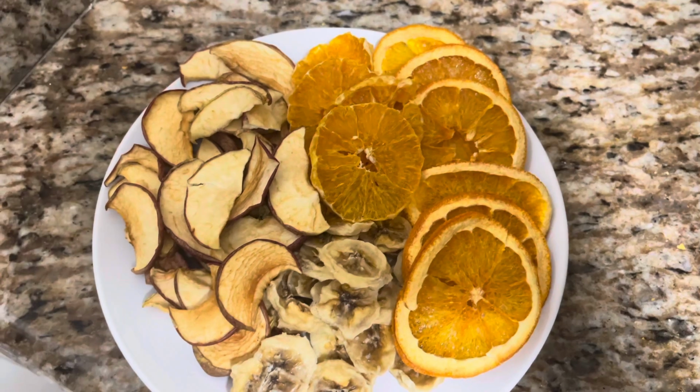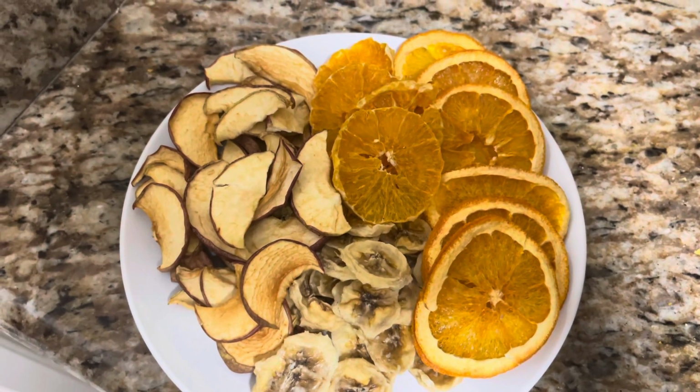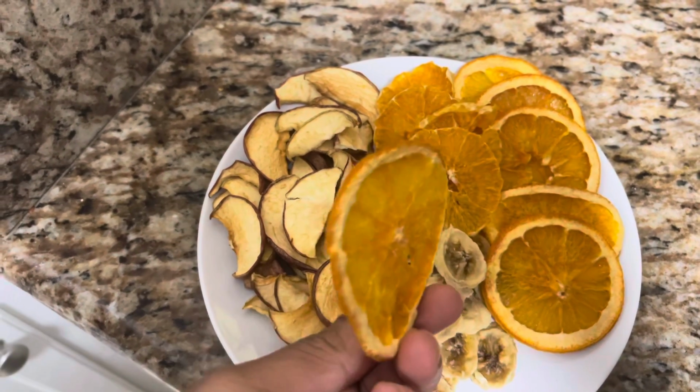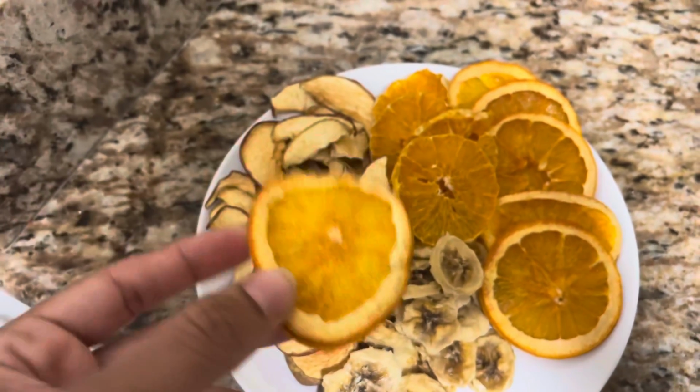Because I saw some fruit chocolate bars. We're going to do some homemade ones. And I saw them use the orange with the rind. That's why I wanted to go ahead and try it. And it looked really cool.